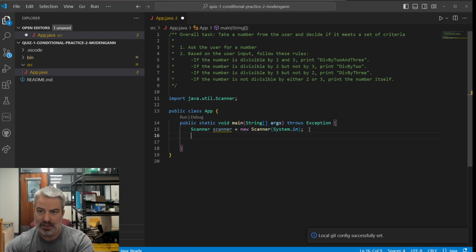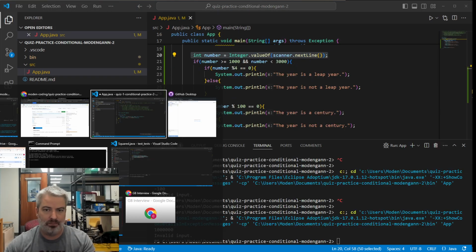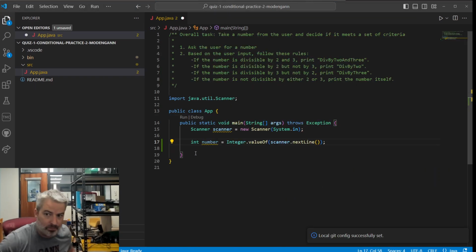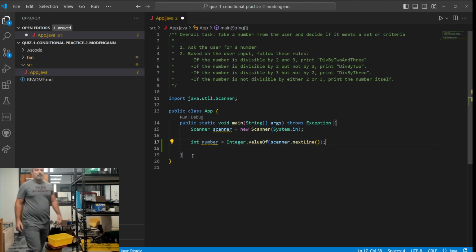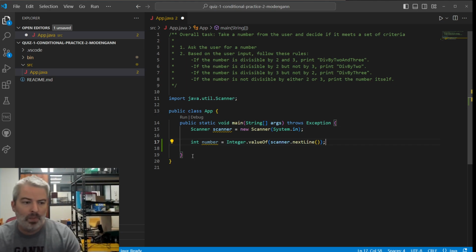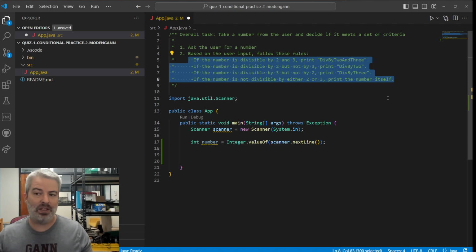So I'm going to do this slightly differently. I'm going to do some similar things and some different things in this one. One thing, I do need to still collect a number. So let me go back to my old code and get that. All right, so we've taken this input, and then we just need to do these different rules, seeing if the number is divisible by 2, 3, one or the other, or neither.